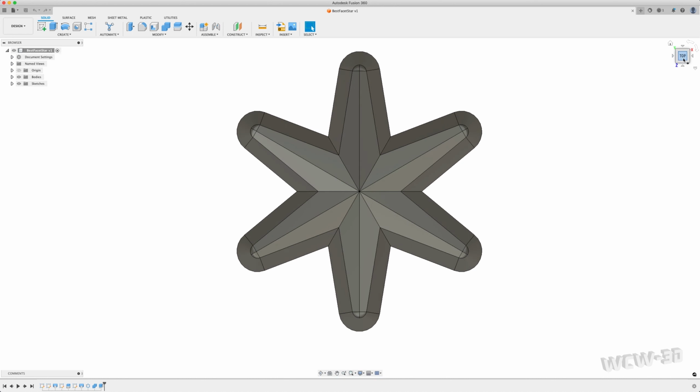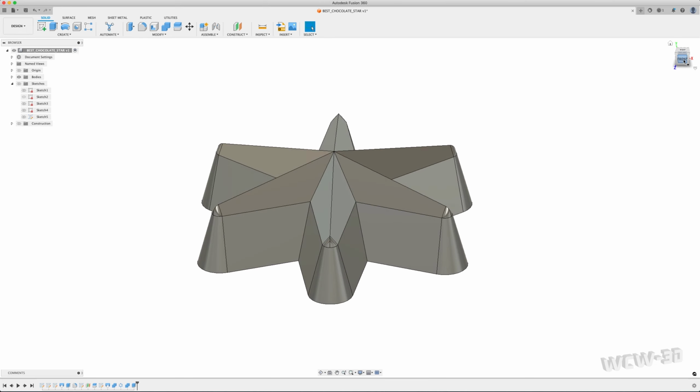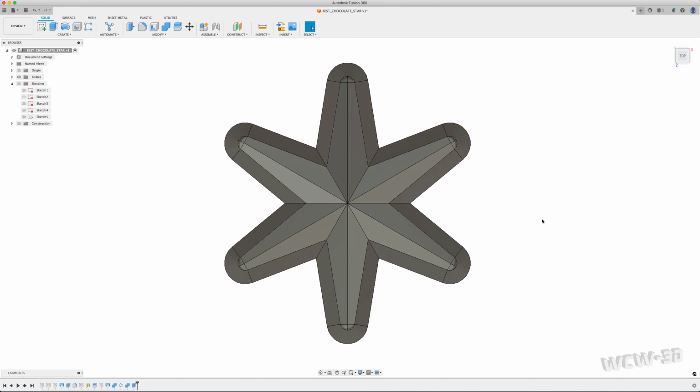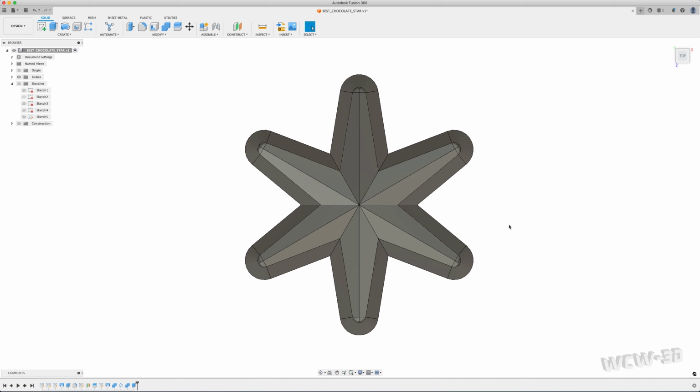Next part of the video will be the steps that I went through to create this. This has been a little bit of a process here. I wanted to show you a video on how I was able to create this faceted star. These rounded corners here, which I couldn't do natively with Fusion 360's fillets and extrudes without jumping through some hoops. Went through several iterations, several video recordings, and each time I did it, I found a different way to do it, reducing steps each time I did it.